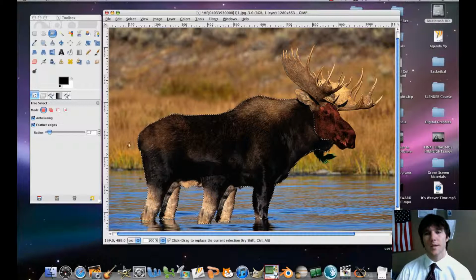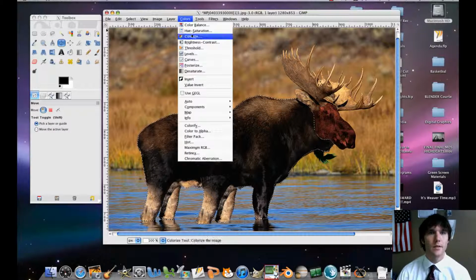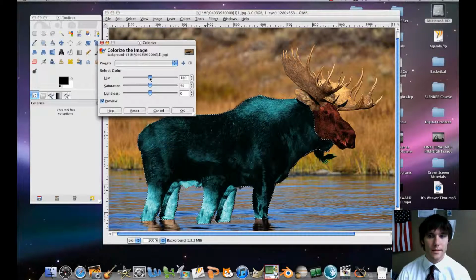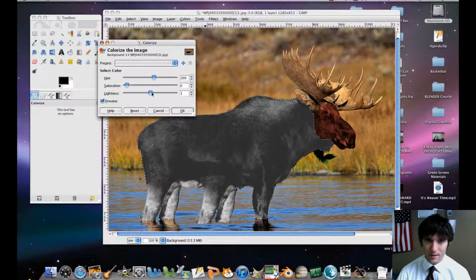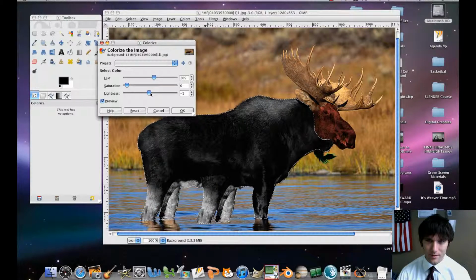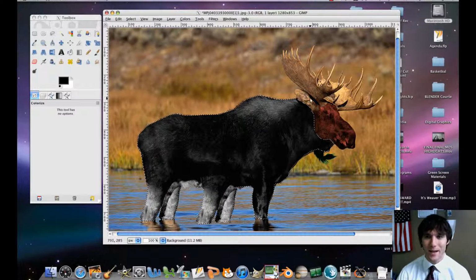And there we go. So now I'm just going to colorize that. Something simple, not that. That'd actually be kind of cool. Black and white, perhaps. That's kind of cool, actually. We'll do that, yeah.